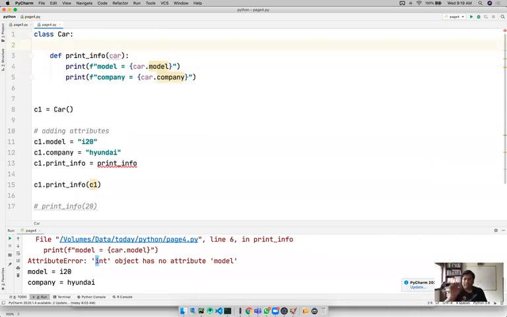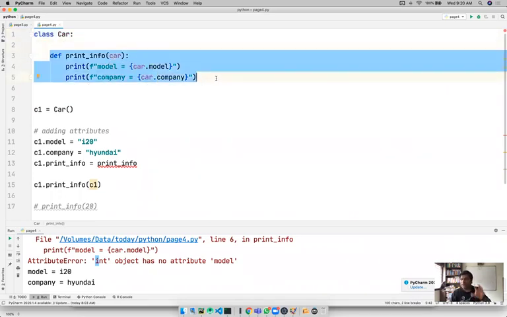For the first time, we have added something to our class. The class was empty till last time. Still it is empty from an attribute point of view, but now we have moved one function named printinfo right inside the class. Now my class is already having a function named printinfo.